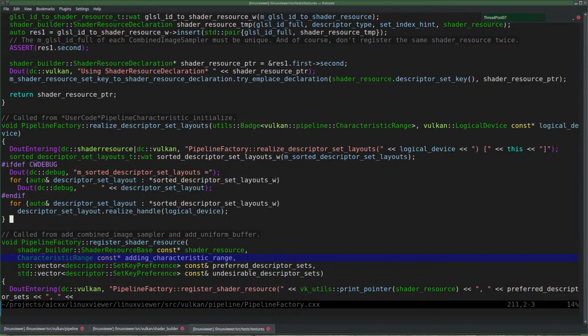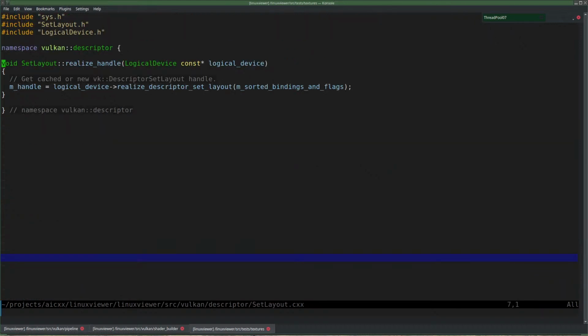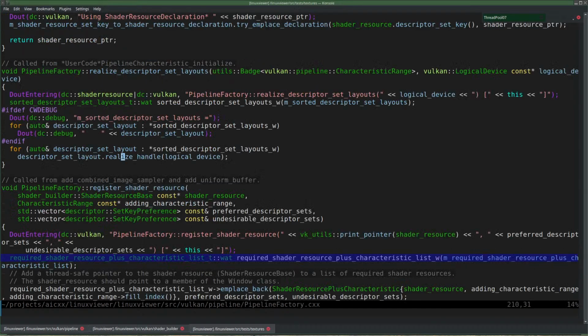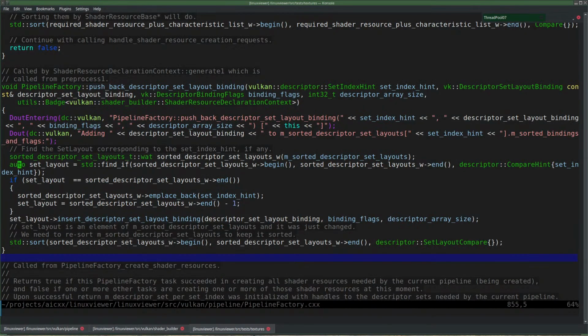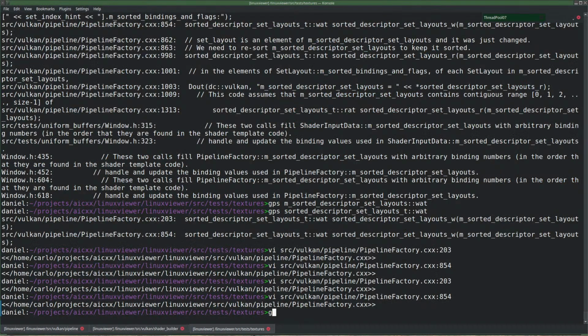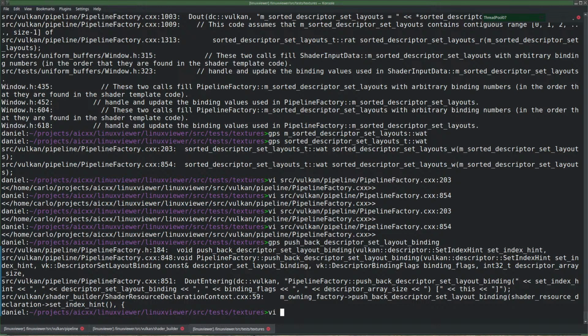Because this is an afterthought. Realize the handle. Yeah, I think this is the main function here, which is being called from there, I guess.